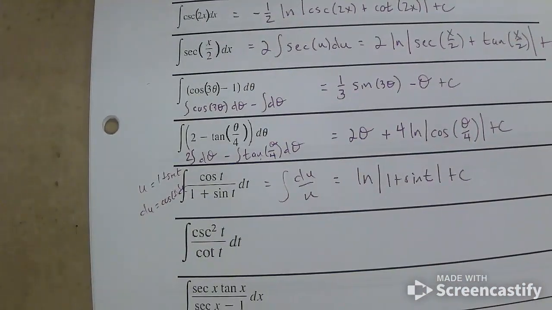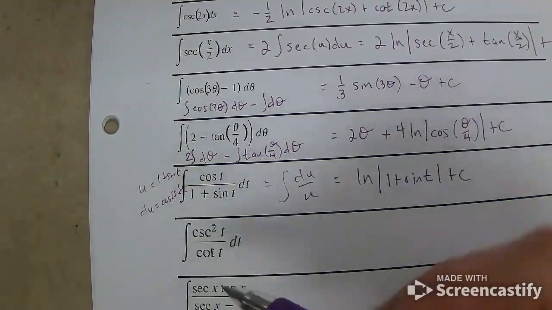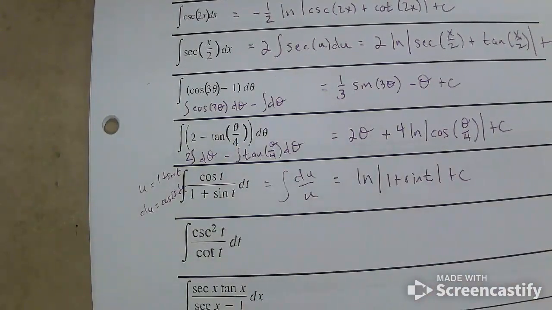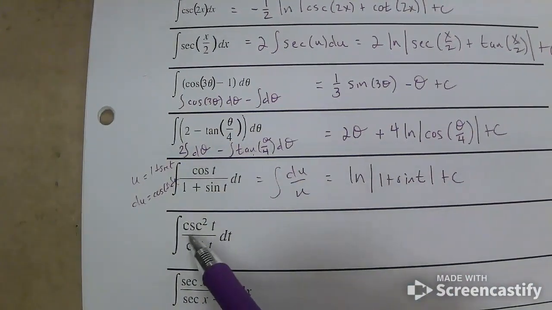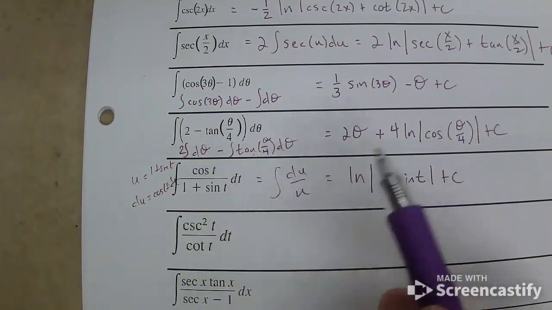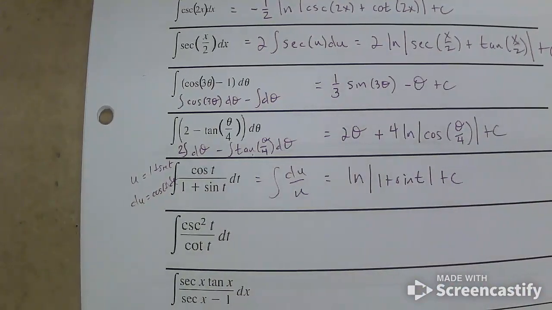Okay, looking at the next problem, let's see, a couple of ideas potentially. We could let, part of it is recognition. Some of you might think, well, do I have to convert this to make this like 1 over sine squared and then simplify the cotangent to cosine over sine and all that stuff? In reality, no, you don't have to do that.